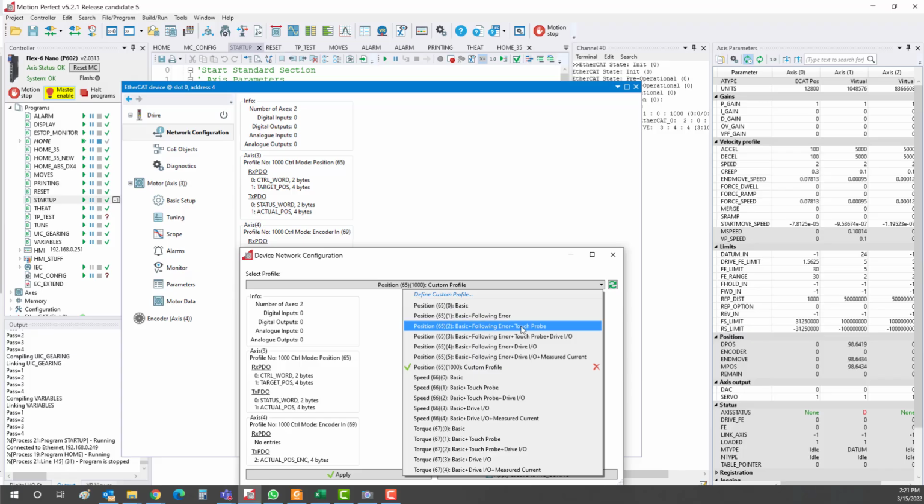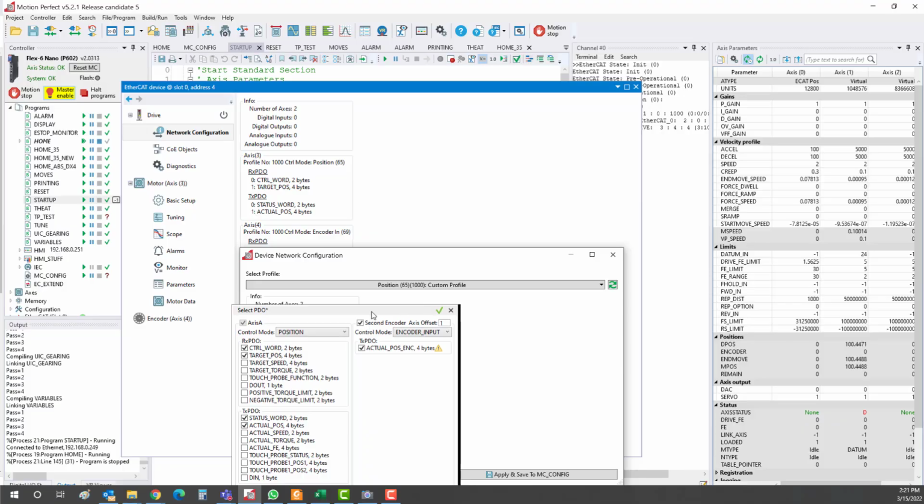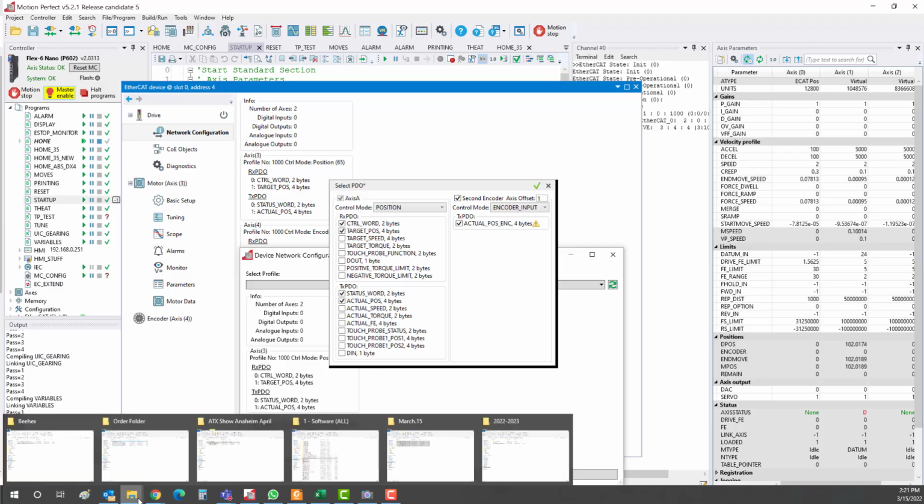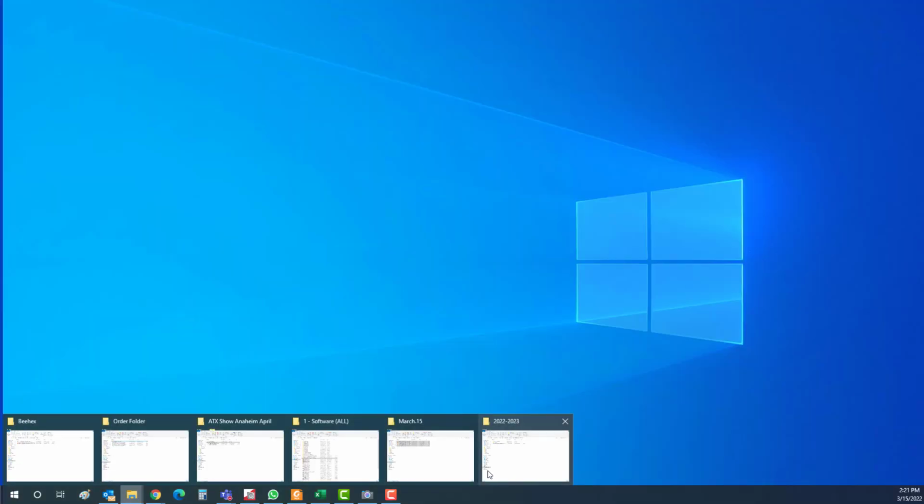So if you want to do something out of this list, with a combination of the favorite registers and objects which are available in the object dictionary, you can go through define custom profile over here. Then you can pick whatever you want from this menu, including the second encoder. The second encoder is actually placed on DX4. So let me show you again.